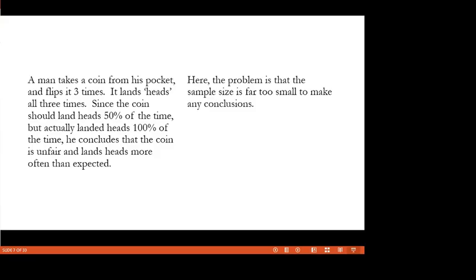So in this first example, I hope I don't have to try to convince you too much that flipping a coin 3 times, or simply taking a sample of size 3, is far too small of a sample to really make any conclusions from. And also, since we have an odd number of coin flips, it's actually impossible that you would get a 50-50 distribution of heads and tails, because that would mean 1.5 heads and 1.5 tails, which is impossible. But the bigger problem is, in statistics, we usually try not to make conclusions based on 3 data points, and so here the source of bias is that the sample size is simply too small.